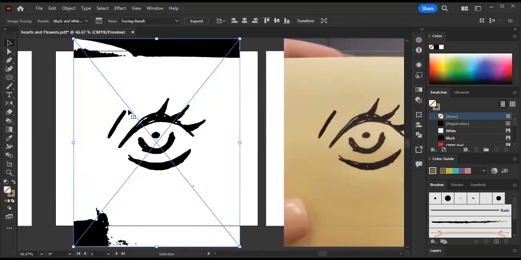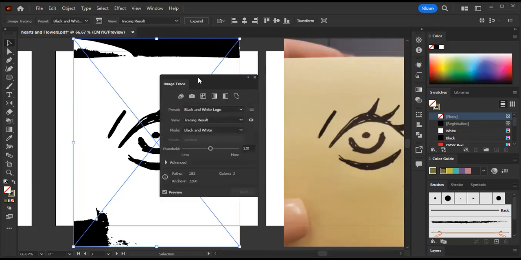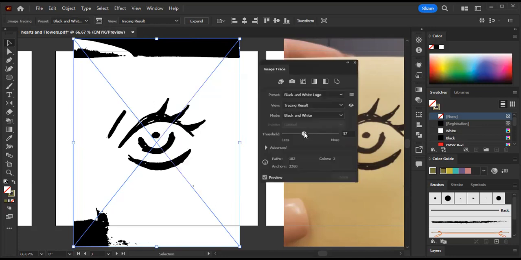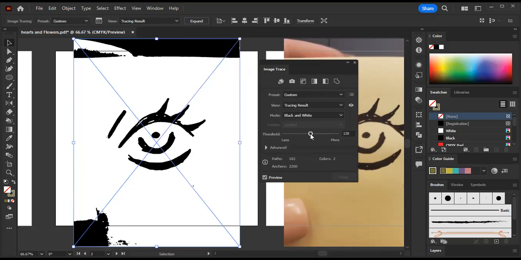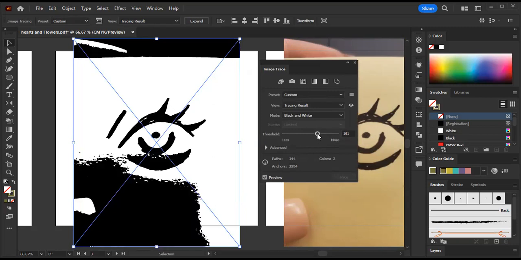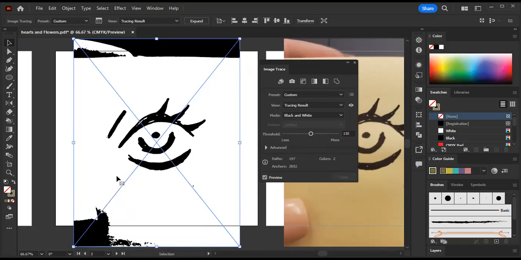Voila. So what it's done is the computer has simplified this into black and white. Notice it's not great. We got weird stuff going on up here. That's what this little menu is right here for, the image trace panel. If I grab that, I can adjust the threshold, which is how much black the computer is recognizing. And right now, I'm not worrying about this top and bottom area because I can get rid of that. I'm just worried about this looking the way I want.